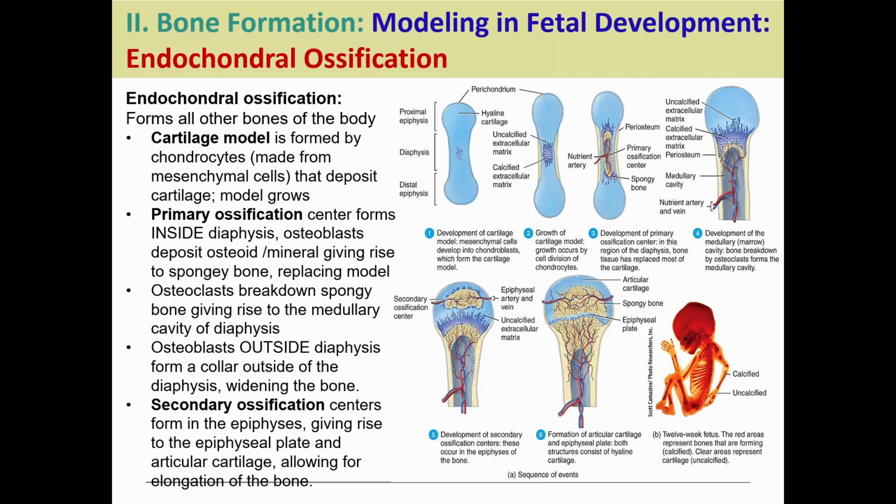Now, endochondral ossification, this one we have our cartilage model. So chondrocytes, again coming from those mesenchymal cells, form what looks kind of like a rudimentary bone. And then we have a primary ossification center. This appears in the middle of what's going to become the medullary cavity, in the diaphysis, and you see how it spreads upward and downward. As we do that, we're going to be breaking down some of the bone to form the medullary cavity inside. We see a secondary ossification center start, and that's going to help with the epiphyses, right?